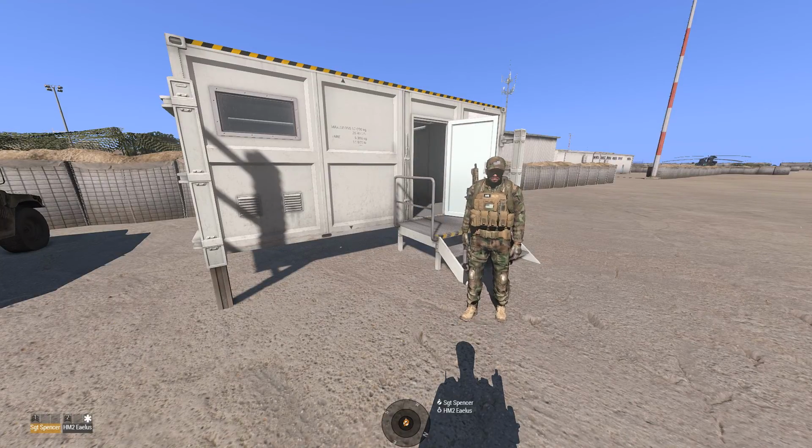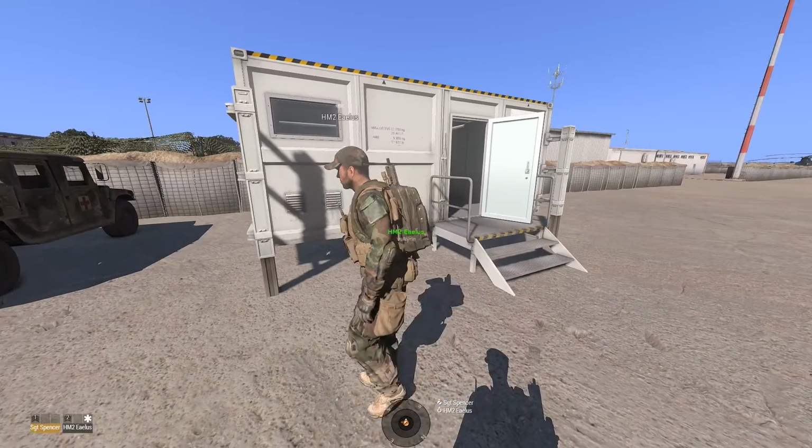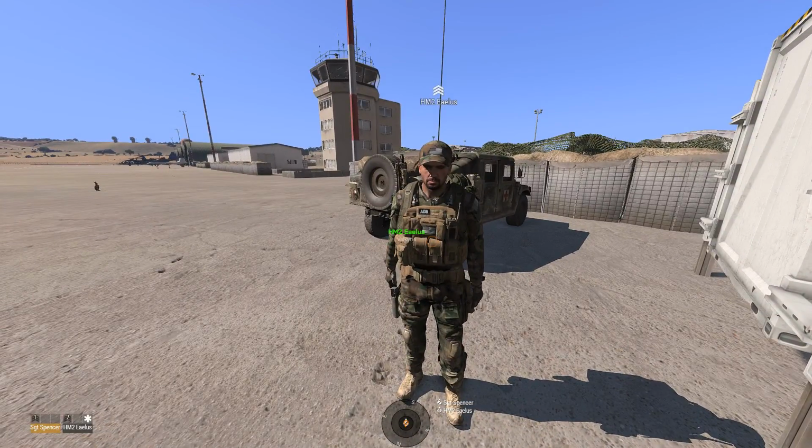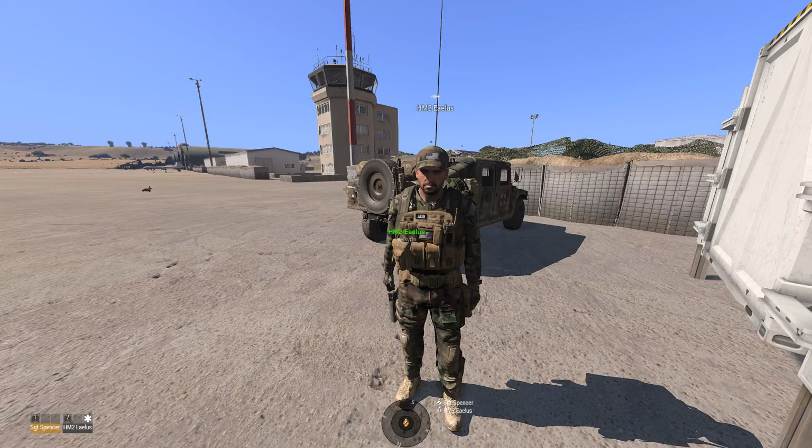Oh, hey there. Follow me over here and I'll give you a quick rundown on the major points of CLS school. Alright, so the first thing we're going to go over is who to treat and when. Then we're going to go over how to treat the individual wound. And then we're going to go over exactly how to approach a casualty and what to do.